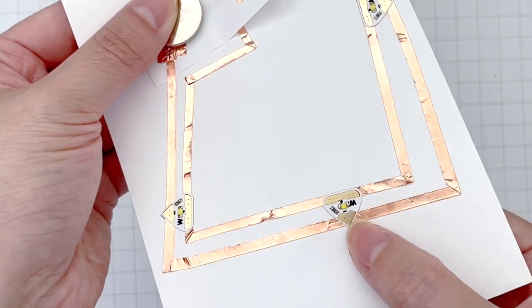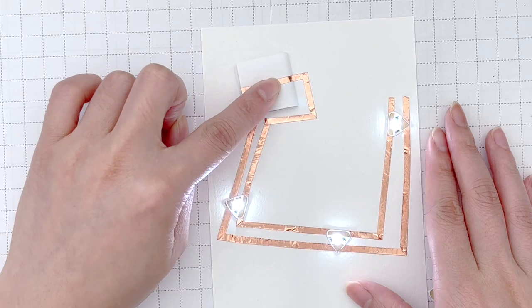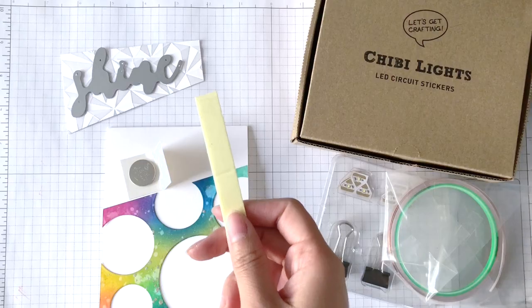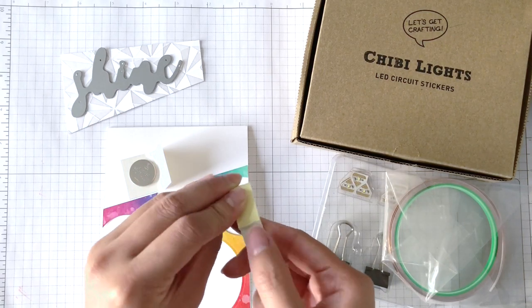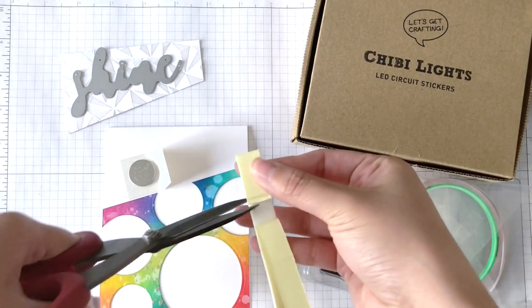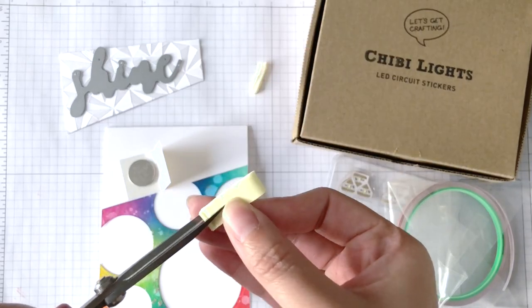Here's what the completed circuit looks like. Once you make sure that the circuit works properly, you can then start to assemble all the pieces together. I'm doubling up the foam tape so that it'll be higher than the battery thickness. This way, you'll have to press down slightly to activate the circuit.